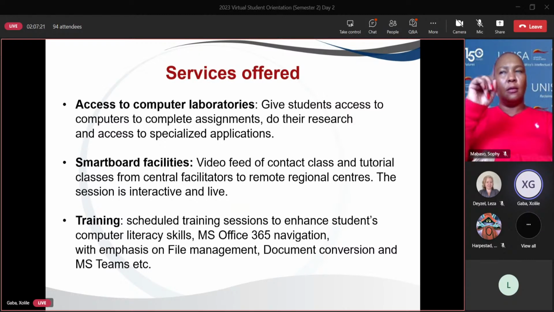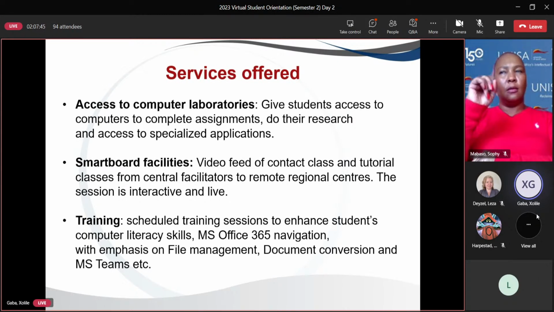And as I think students must know by now, most of these workshops and tutorial classes are running through what we call Microsoft Teams. So for that category of students, we then make available a venue, which is a SmartBoard venue, and then we run or connect the students with that facilitator or the tutor or even lecturer for the class that should be running.